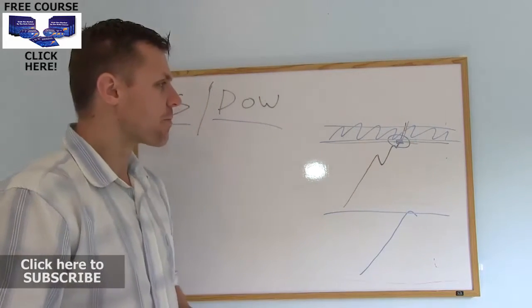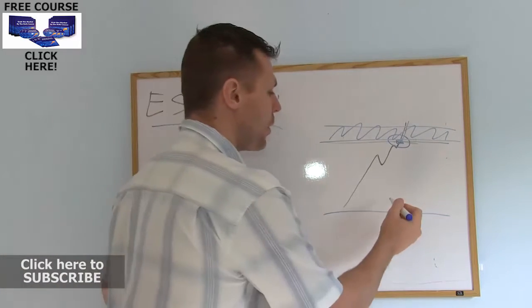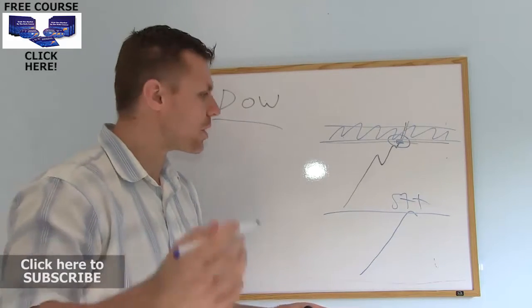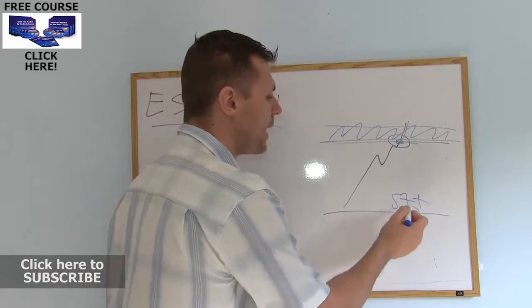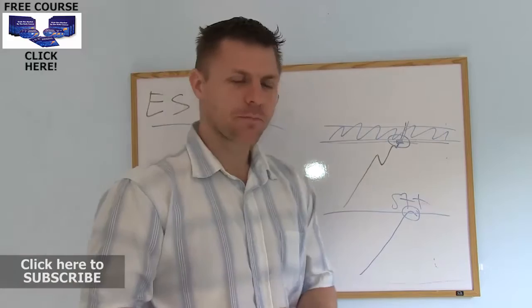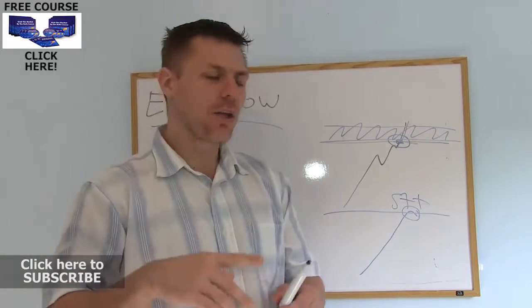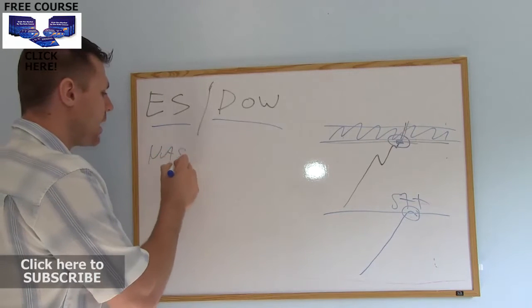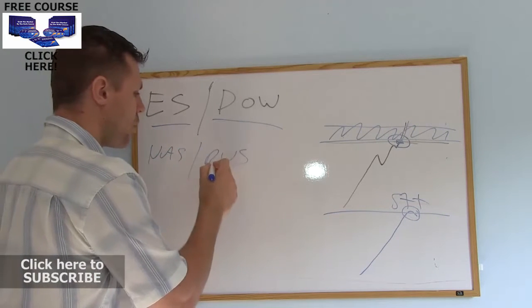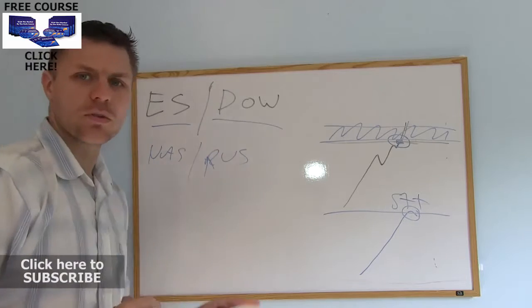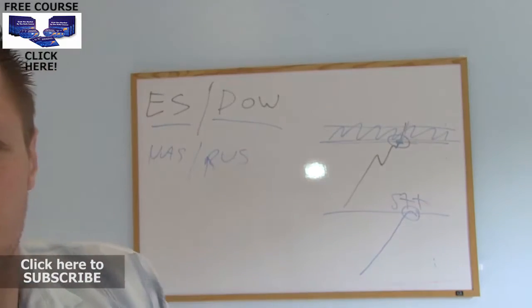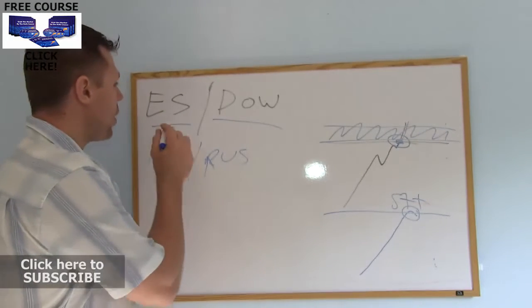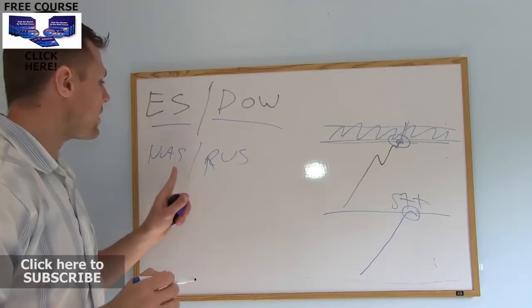Now here's the thing: we're going to look at the STT, which is basically the stochastics. We're going to look at that in a minute on the charts, but the stochastics are way up here. And here's what I have found. If you go back and look at the study, we've got the ES, we've got the Dow, we've got the Nasdaq, and we've got the Russell. The Russell, yeah. Can you guys see that? You can, yeah, cool. So you've got ES, Dow, Nasdaq and Russell.